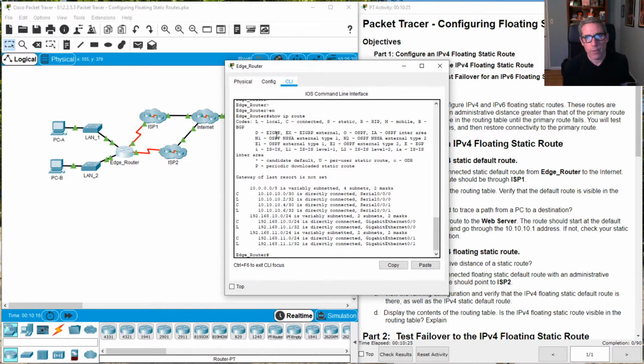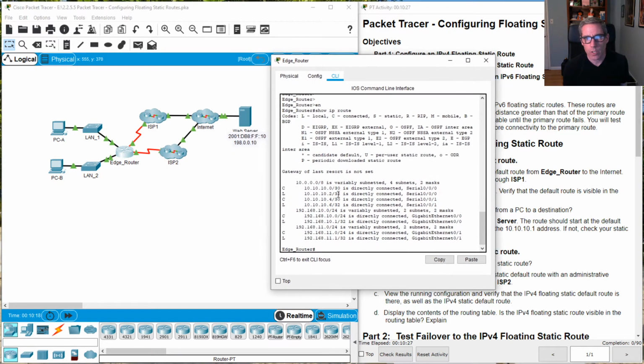What we have here are a couple of 10 networks, which I believe are to the ISPs, and then 192.168.10 and 192.168.11. If you look through that routing table, 198.0.0.10 is not going to match anything there, so it just gets dropped.